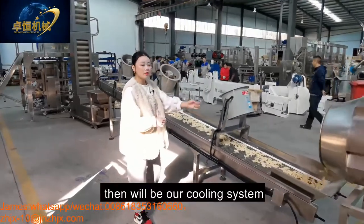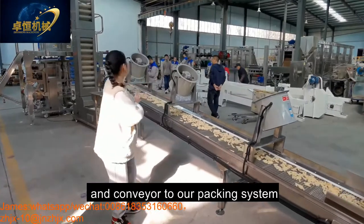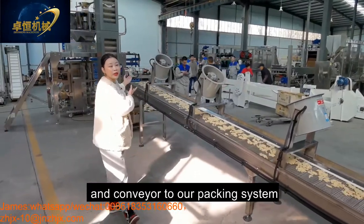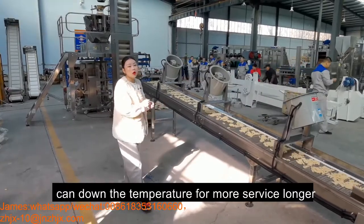And after the flavoring will be our cooling system, then a conveyor to our packing system. It can also lower the temperature for a longer shelf life.